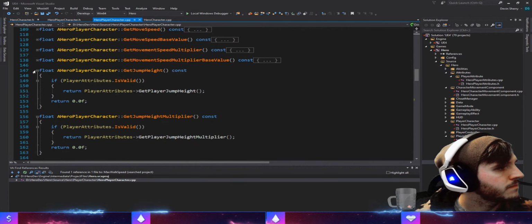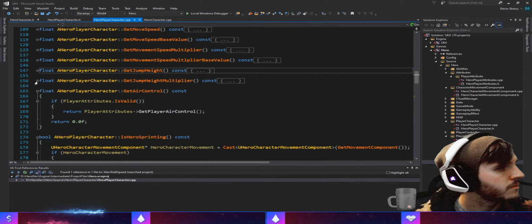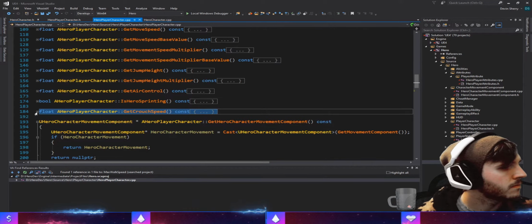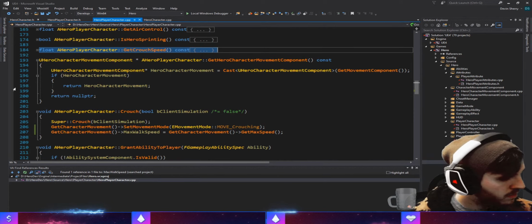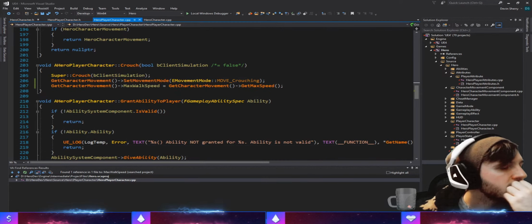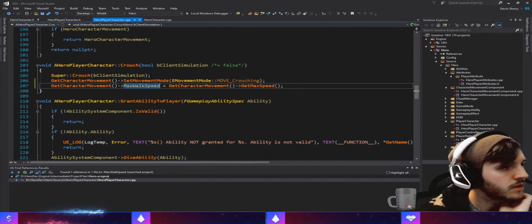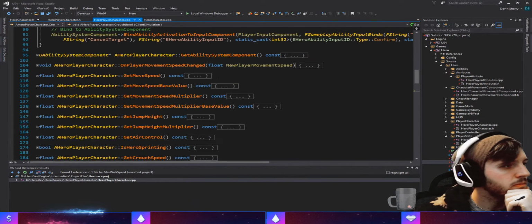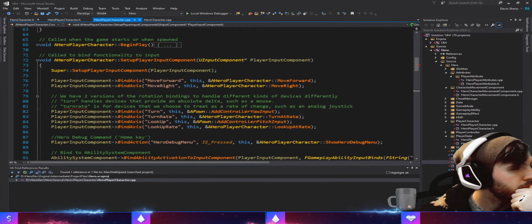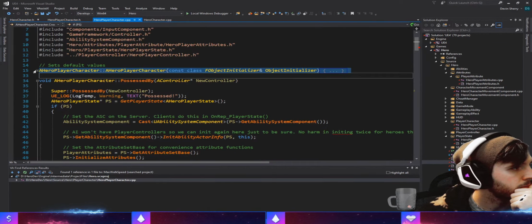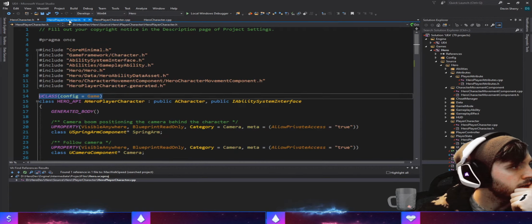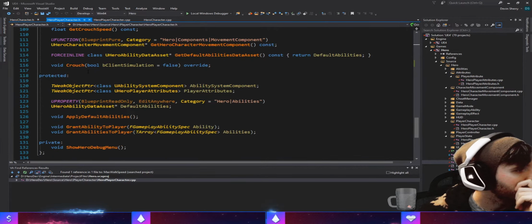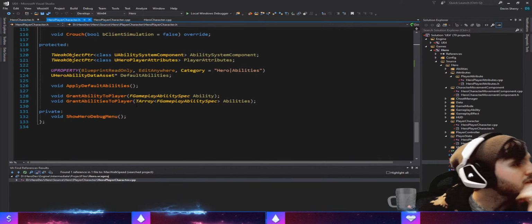Oh my god. That's the character movement. Okay. How come F12 doesn't do anything? Get character. Is that just broken? Okay, .h. Where is this? It's the ability system component.